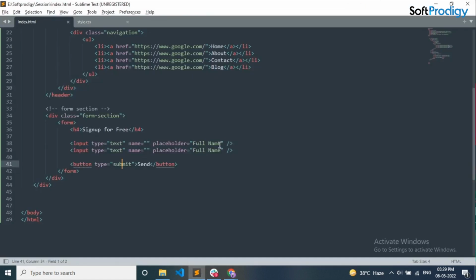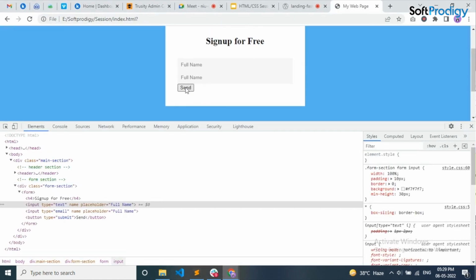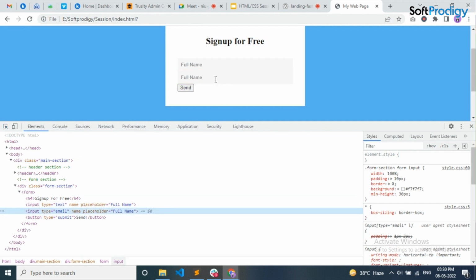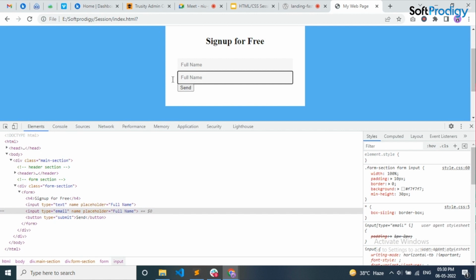So if I add here an input type email, when we add a normal validation over here, then it will show the default error validations for this, like you have to enter an accurate email.